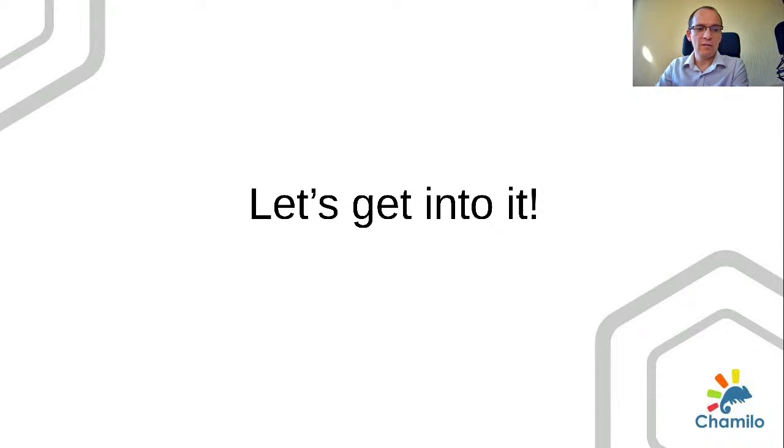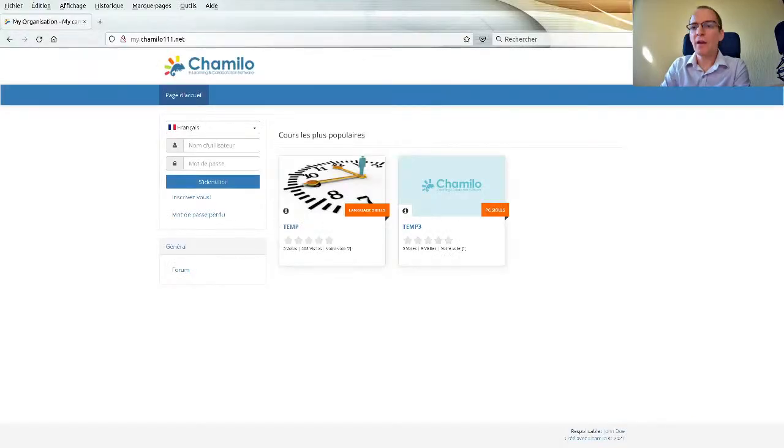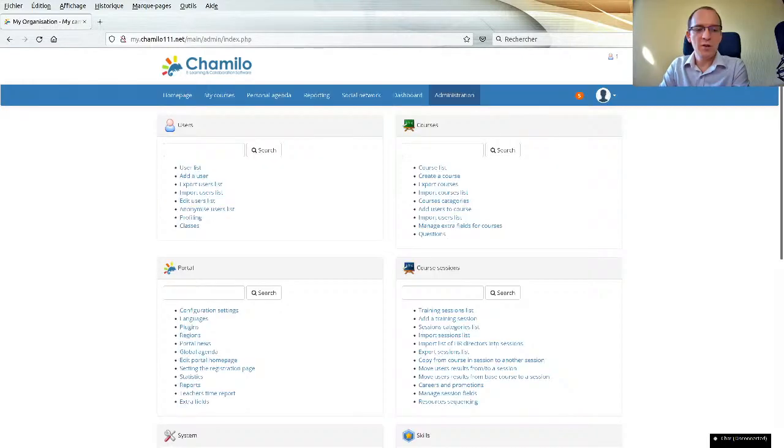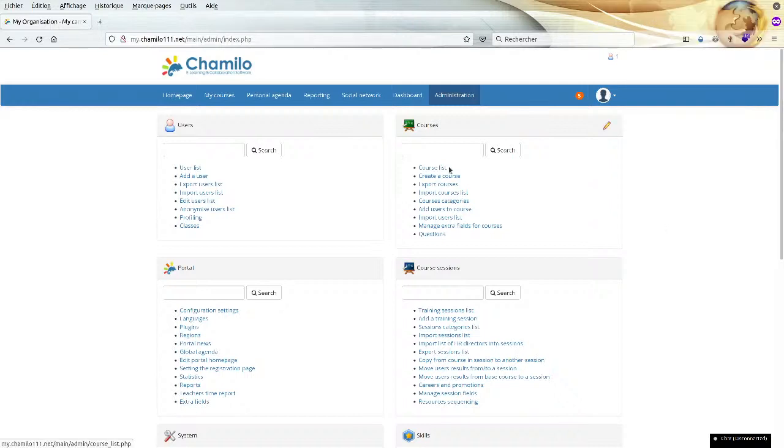Okay, so let's get into it. We're just going to open a local installation of Chamilo that I have right here, and we're going to connect. This is not a freshly installed portal, so we're going to find a few elements already there. Let me just hide my webcam so we can focus on the platform itself. There is the courses block, create a new course, and a series of other things that we're going to have a look at.